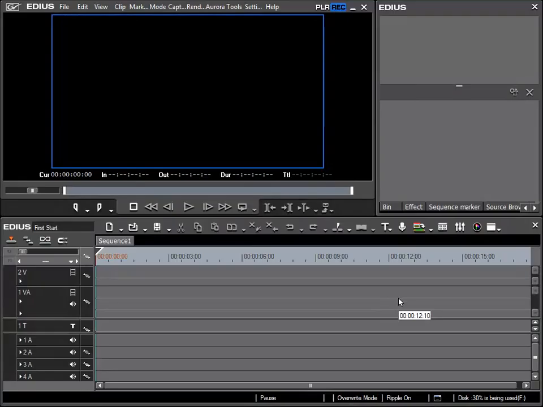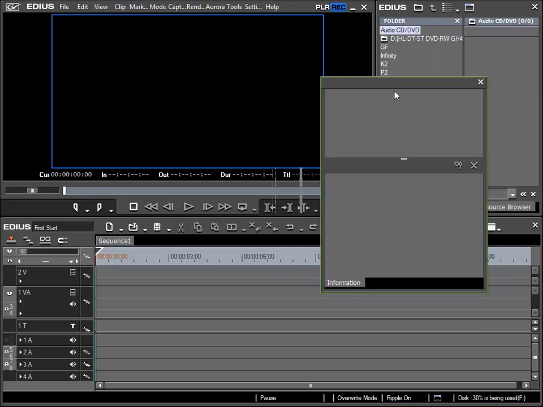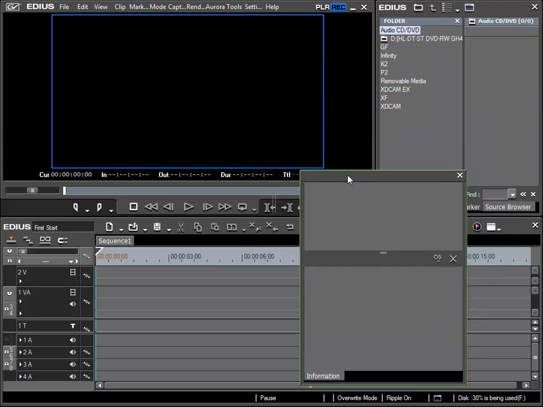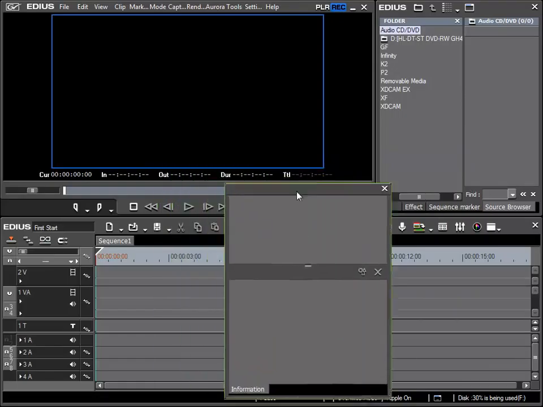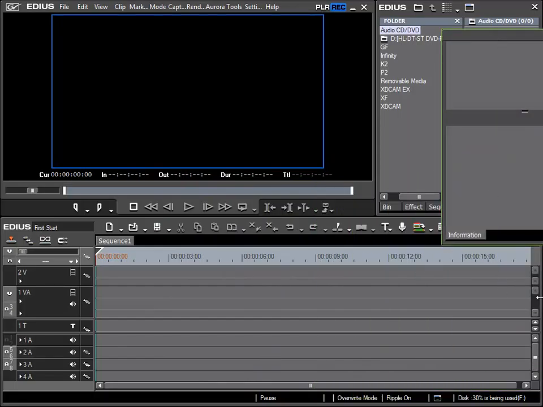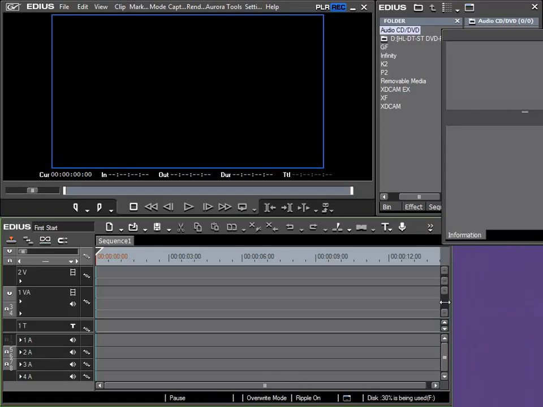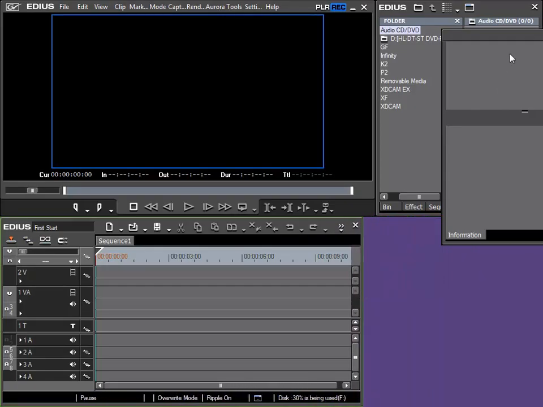I would like to return to the original layout now, so I will drag my info window out of the combined window by simply left-clicking and holding the mouse and pulling it out. Now we can see that the window is once again separate. And I could of course do this with other elements, but for my use I will just do it for the information window. I will place it again down here, and by using the Shift button, I can avoid the windows being locked to make space, and so I can reinsert the window here.